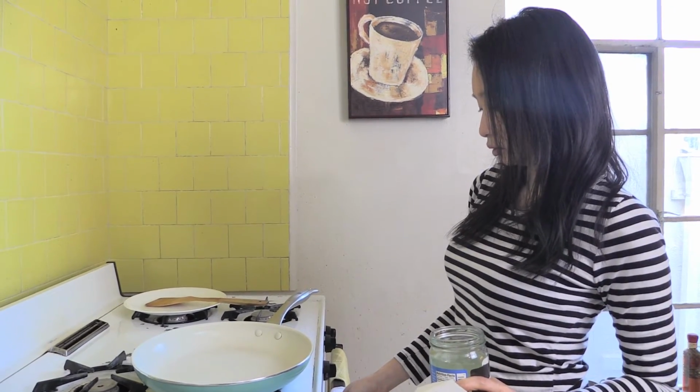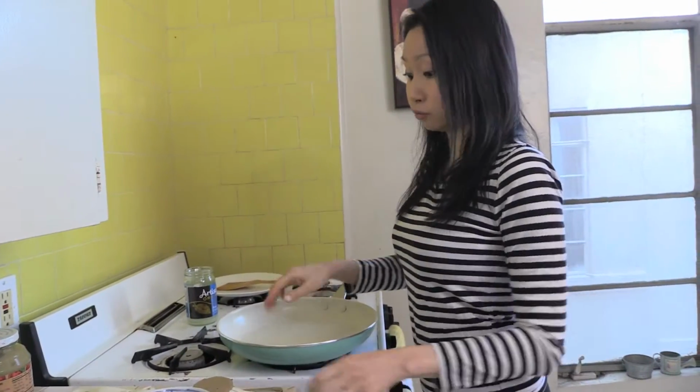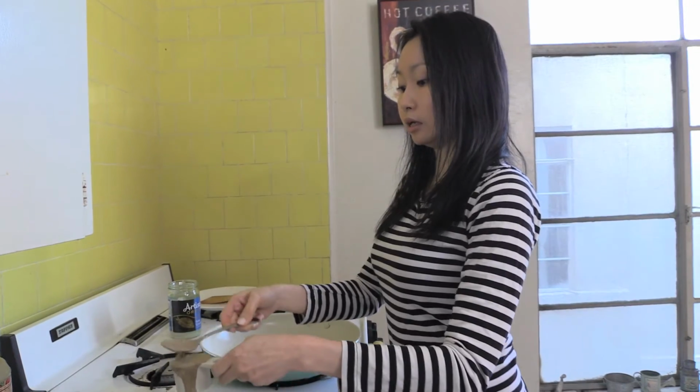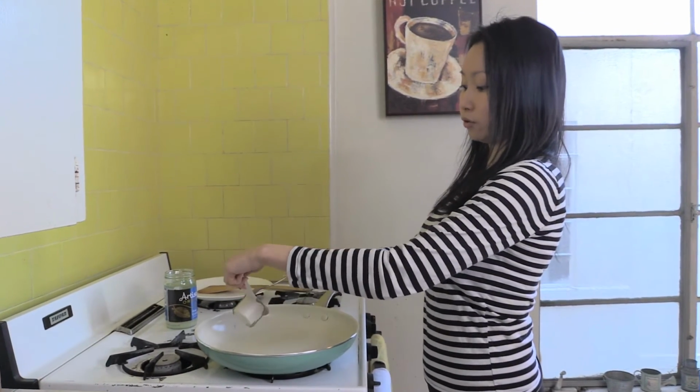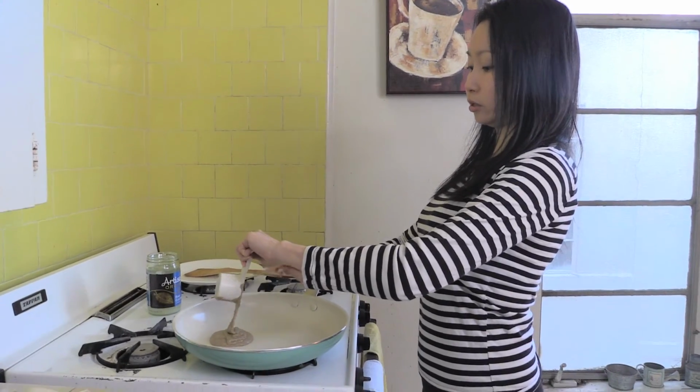Next, you're gonna turn on the heat to about medium low. You don't wanna go too high because the pancakes are gonna burn. So it looks like my pan is ready, it's getting warm. And I'm going to throw in the 1/4 cup of the batter right in here, just like that. So the cooking time is 3 minutes per side. After 3 minutes, flip it over, and another 3 minutes later, you can take out the pancake from the pan.